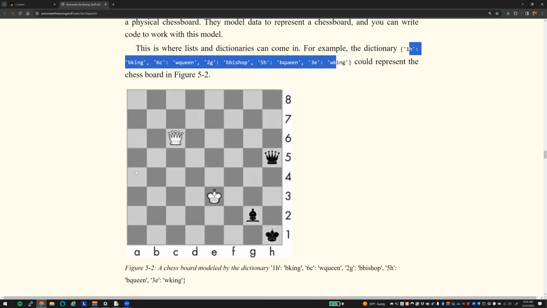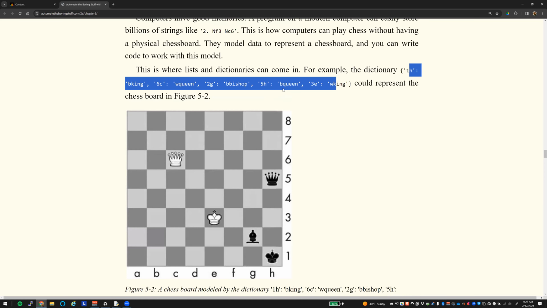If so, what would that mean if something was already there? Does anybody play chess? Know how this works? Yeah, they would take it, right? If it was a black particular item, they would have to check to make sure it starts with a B. And if it starts with a B, then that means they could take that particular piece.